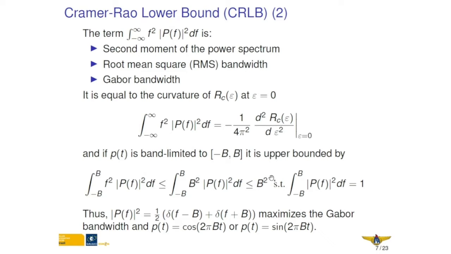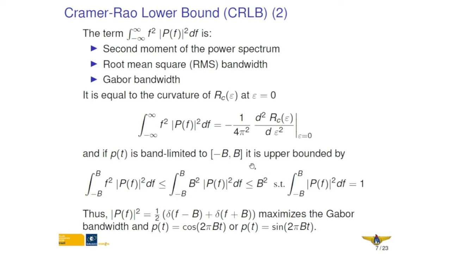This is nice to understand because we can say, hey, the higher the bandwidth, the better we can estimate the time delay. This can be a rule of thumb. You can find this a lot in the literature, not only on GNSS, but also on radar systems. They talk about bandwidth and time delay resolution or time delay estimation accuracy. So here you can see why this is the case.